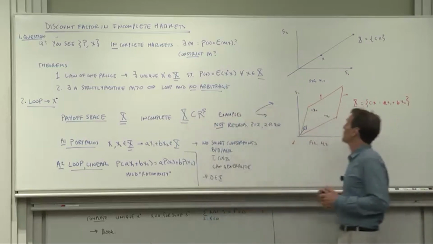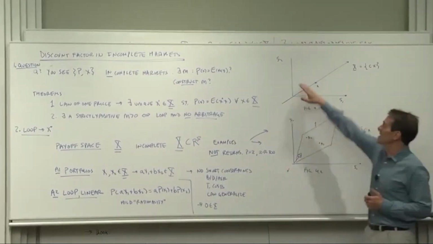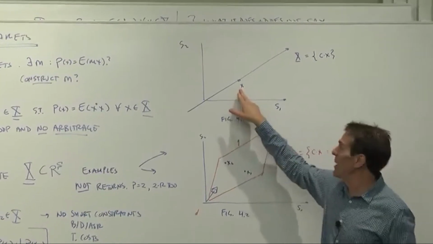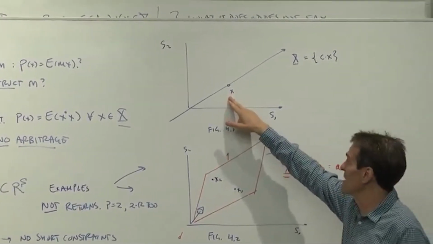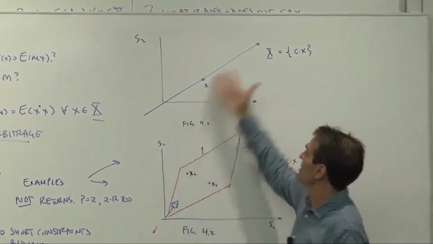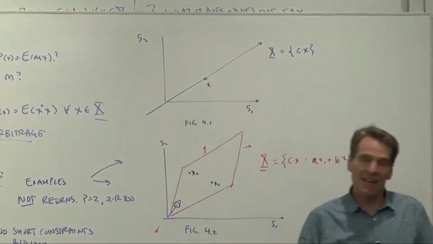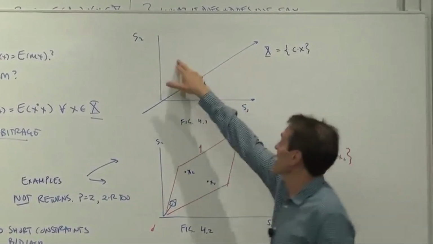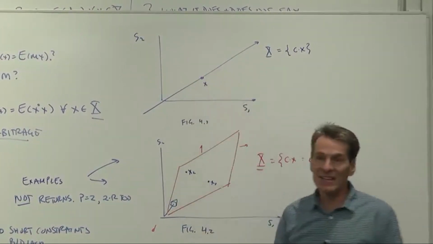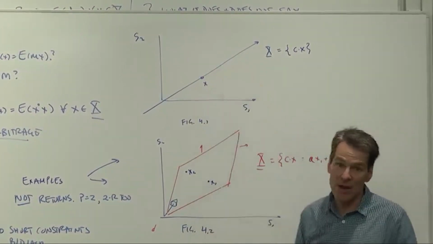So, two examples. Here is when there are two states of nature. Suppose there's only a single payoff X, nothing else is traded. Then the payoff space is, well, you can buy more or less of that thing, but you can't buy anything else. You can't get your way here. So that's a market that is incomplete because of that payoff space.